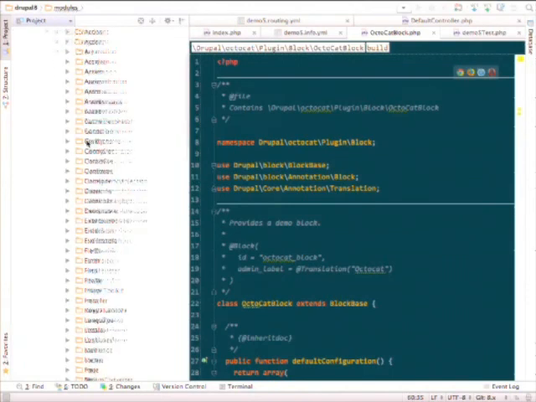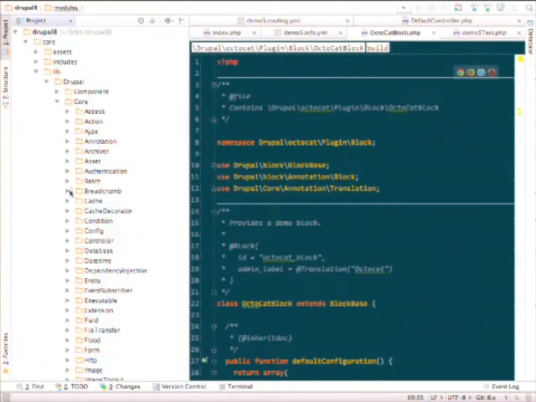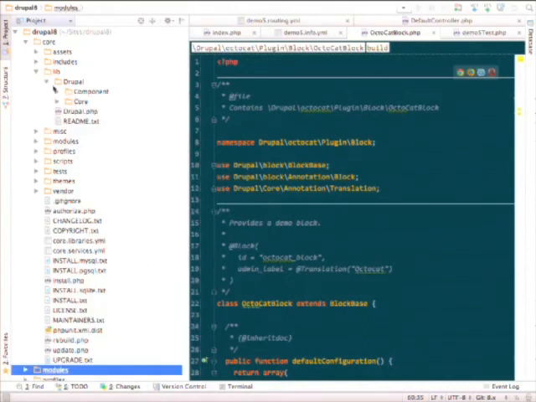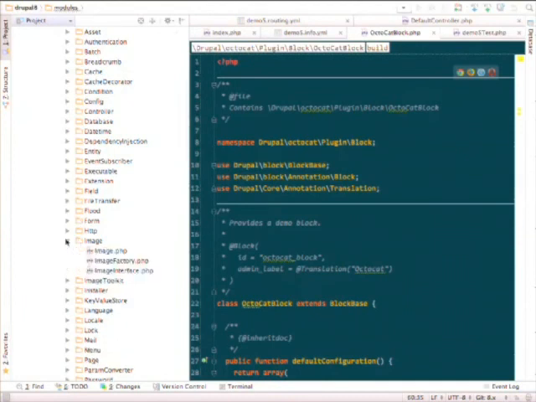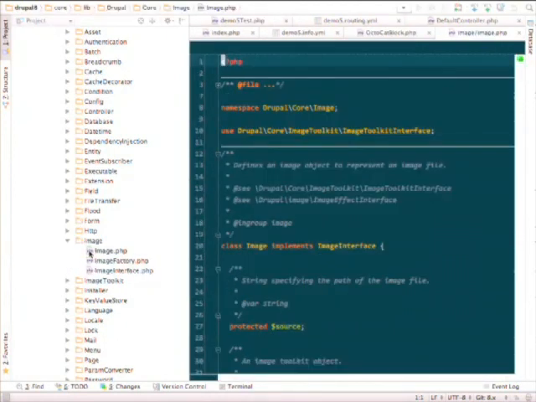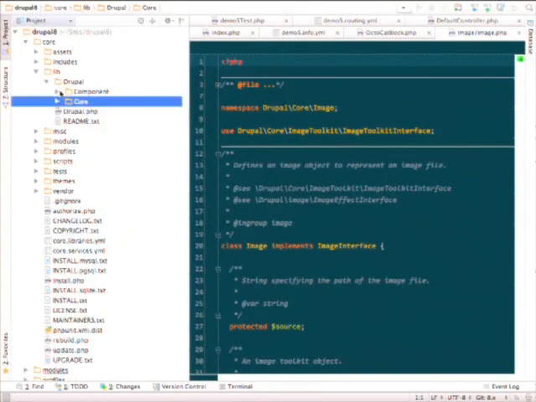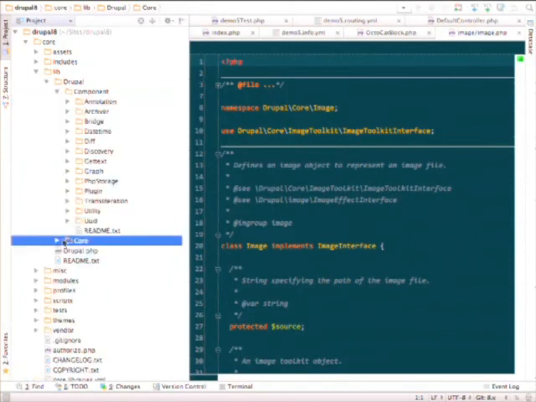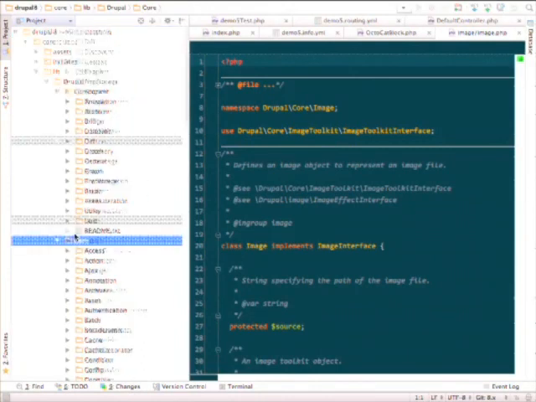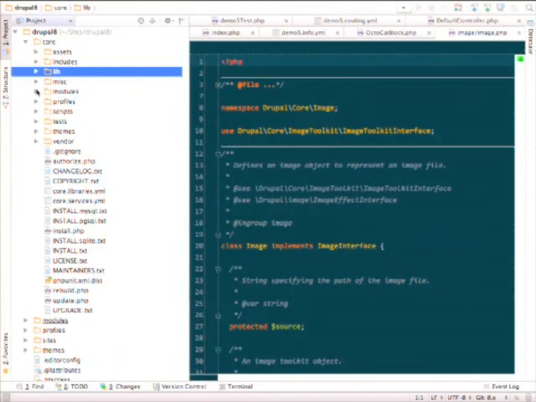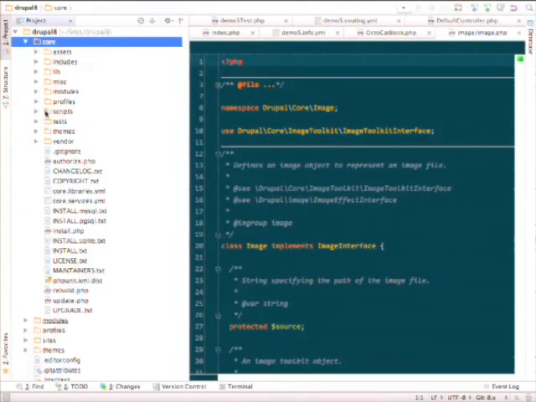Maybe the tour module. Where did you go? This module. Oh no, I'm looking at core components. Actually, let's look at images. Well, that's the interface. Sorry. Is it in the modules directory? The modules directory within core just contains, oh yeah, my bad. I get confused. I was looking at the core folder. I thought the modules directory was that. Yeah, it is in the modules directory. I'm sorry.